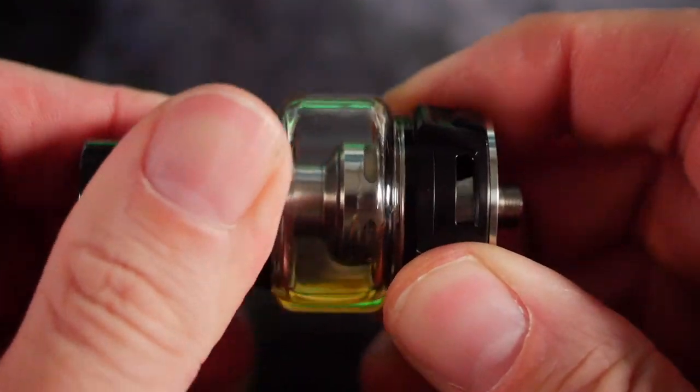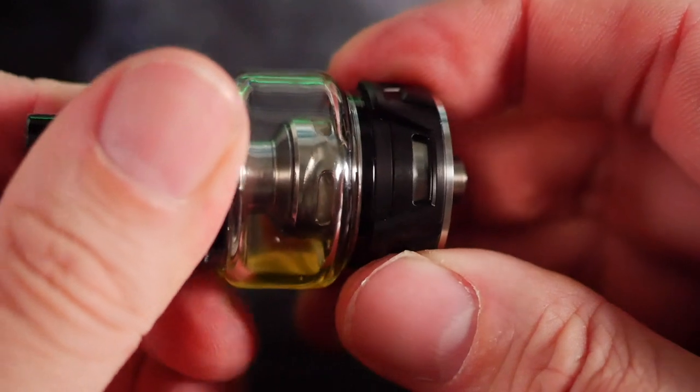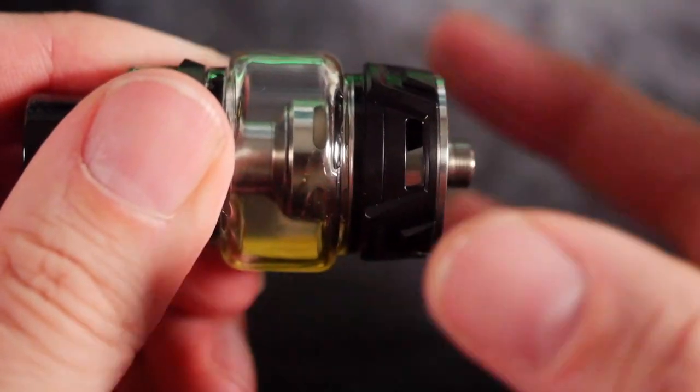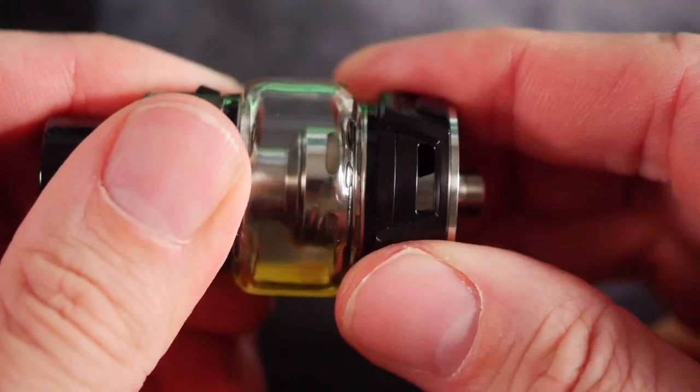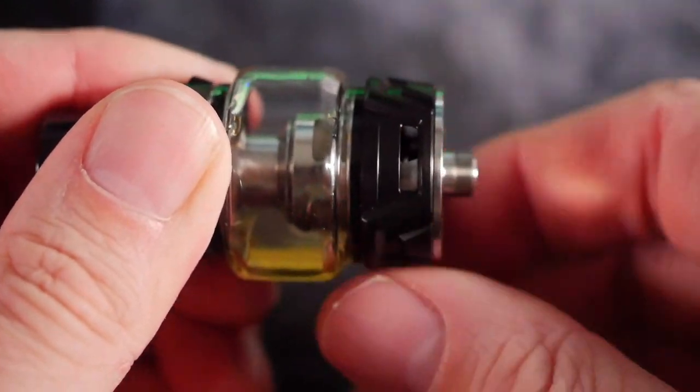It's got a nice, smooth AFC, stops in the full open, stops in the full closed, and you can leave it kind of anywhere in between, and it'll stay where you want it to stay without much movement side to side or anything like that.